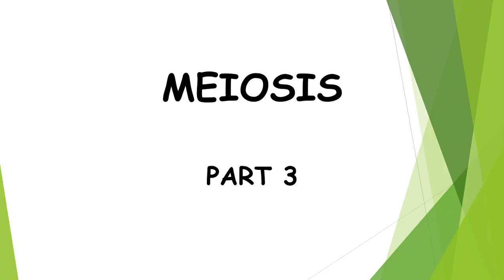Greetings, grade 12s. This is now part three of my series on meiosis. As a reminder, in part one I went through the terminology related to meiosis and some of the structures involved. In part two, we went more in depth into the actual phases of meiosis, going through division one and division two, and what exactly happens in each of those divisions. Please make sure you've gone through those two videos before this one, which is the last sum up of a couple of things and dealing with the applied nature of meiosis.